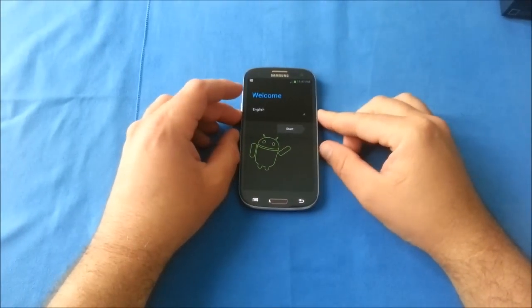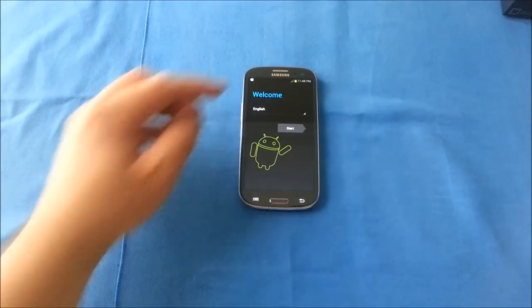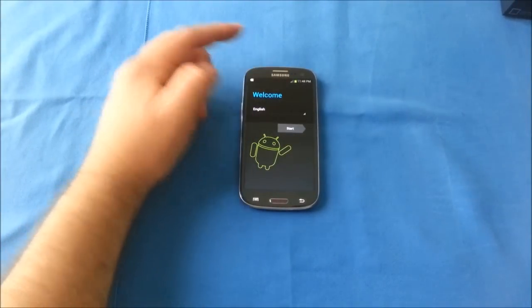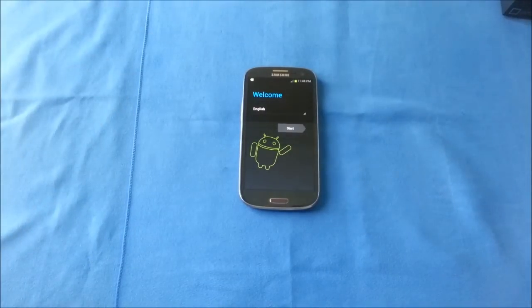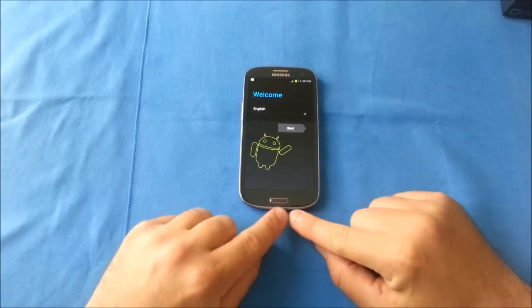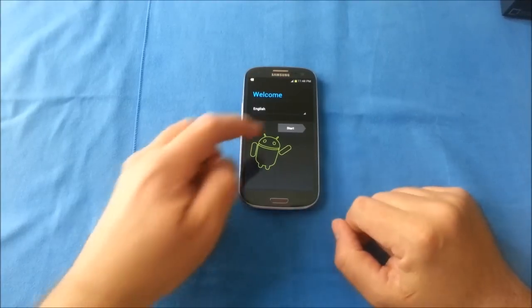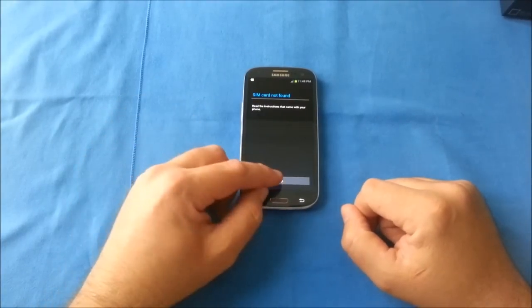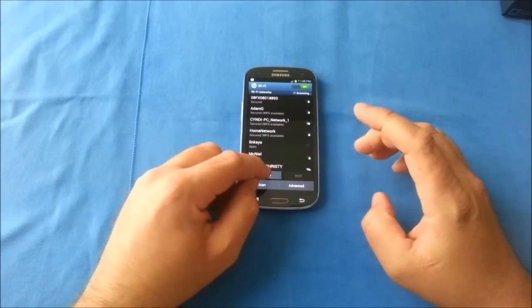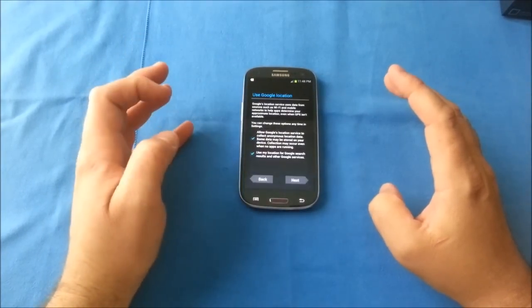One of the really nice things, they have not included any AT&T branding on the very front of the device. All you have is your speaker, your forward-facing camera, your proximity sensor, your light sensor, and of course a Samsung logo. And at the bottom we have retained the actual home button as well as a menu and a back button. So let's go ahead and just skip through most of this stuff and get it fired up so we can take a look at what all it comes with.